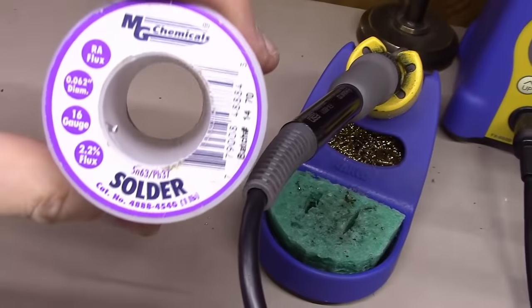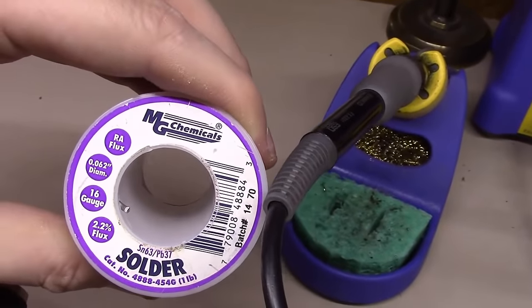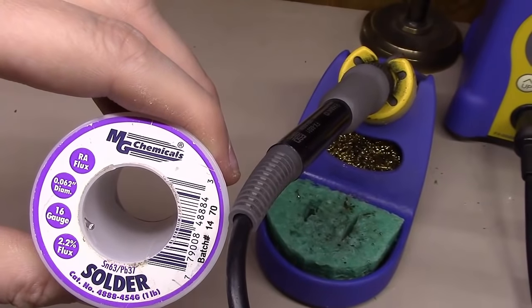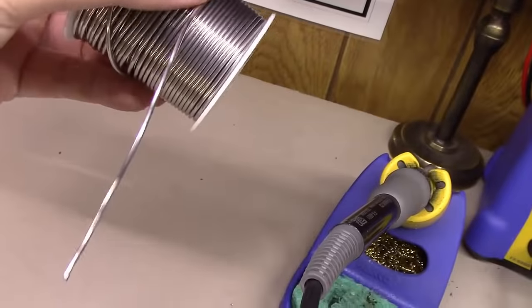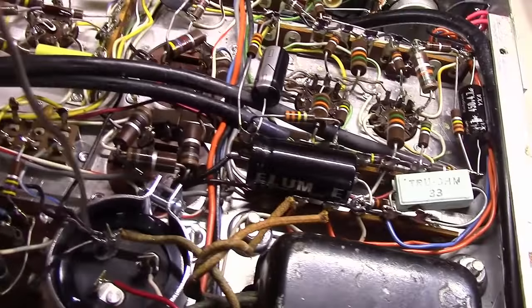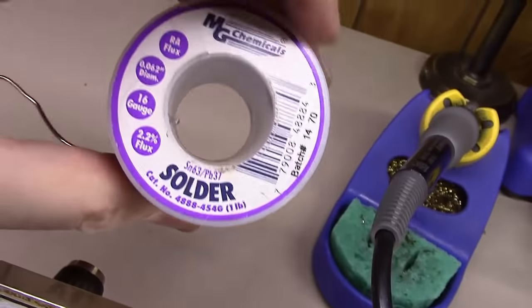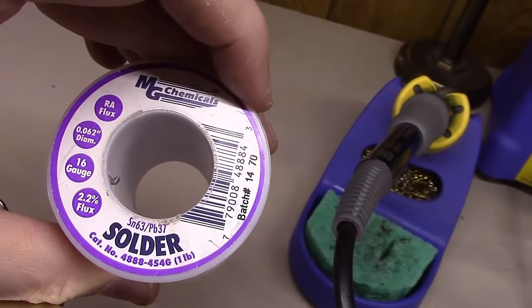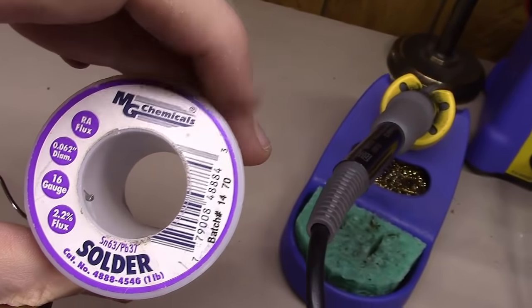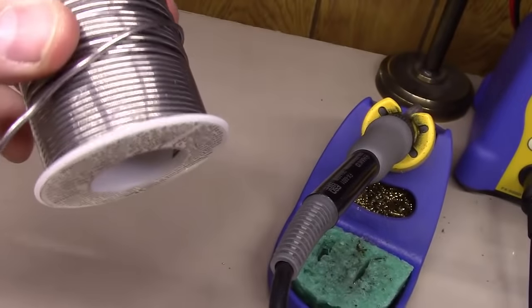And I really use 2 sizes of solder here in the shop. The first one here, as you can see, is a 0.062 diameter or 16 gauge, pretty big stuff, and I use this for all my point-to-point, like I used it to put the solder on here. If you can see here, it's 63% tin, 37% lead. That's what I like to use, and this is by MG Chemicals. That's a pretty big spool there.